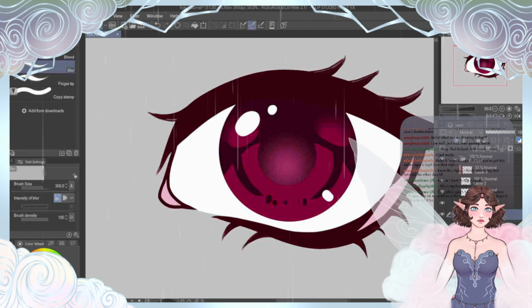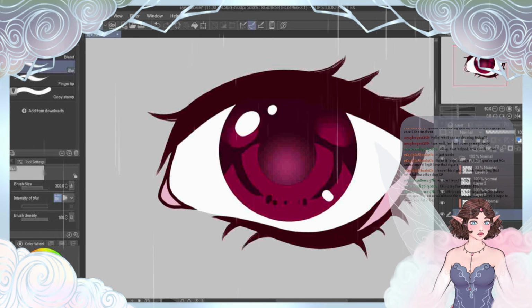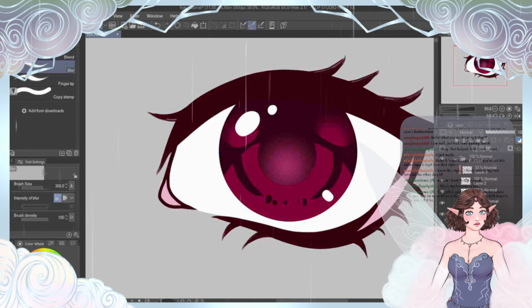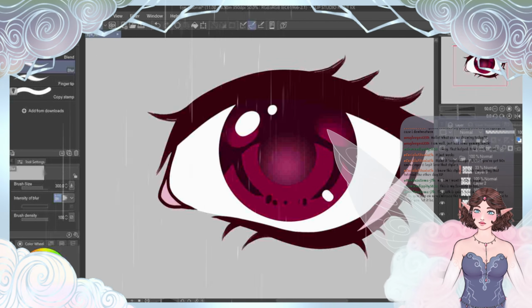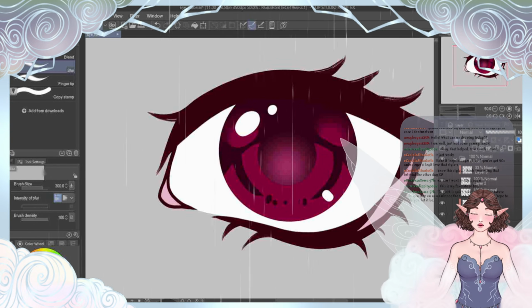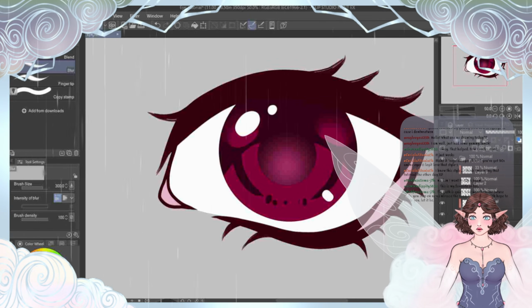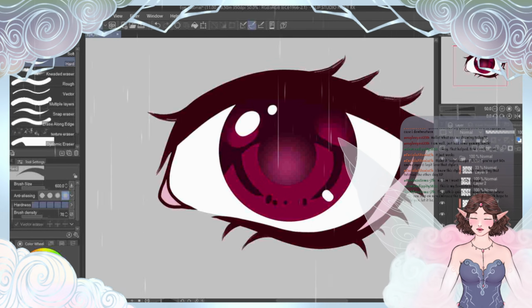Like so. And now you're going to open up a layer underneath the darker shading layer, and then you're going to take your lighter color. You can either airbrush or not airbrush.